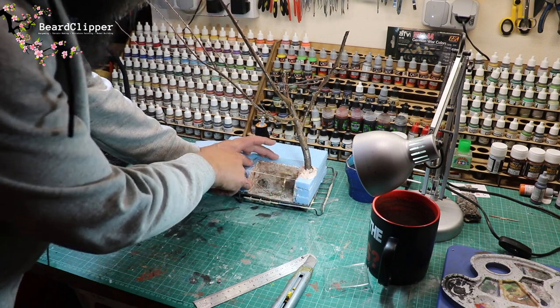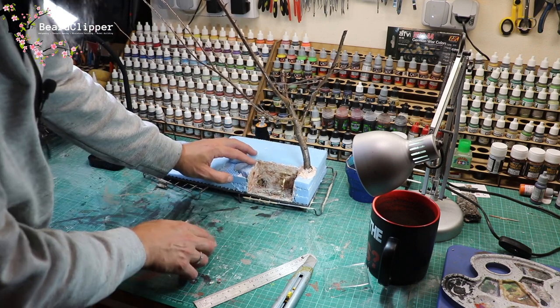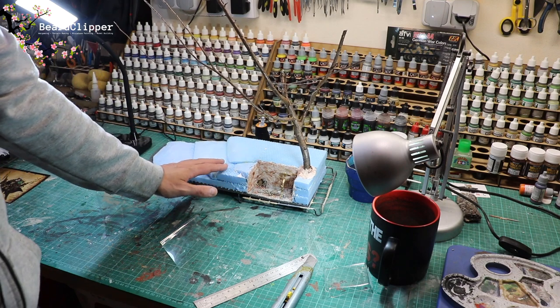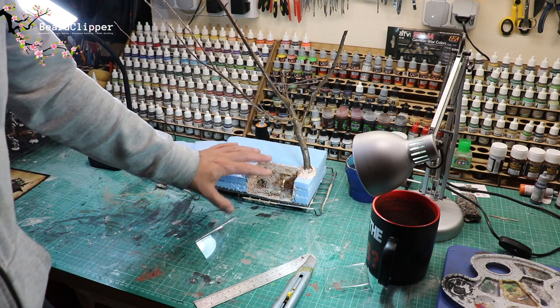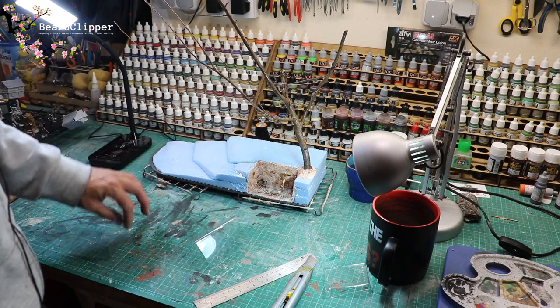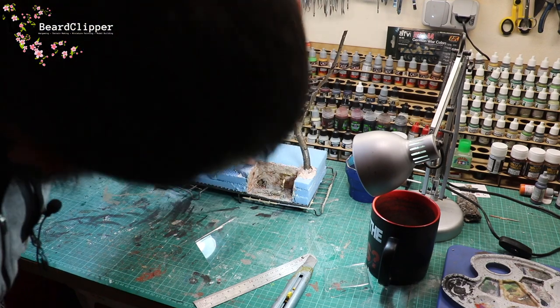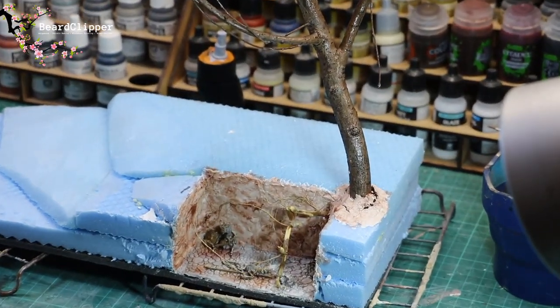However, what I have realised is there's a bit of a gap just here, and so what I'm going to need to do is actually pause a little bit, fill this in with some modelling compound so that it's smooth, then glue this in place, and then I'll be able to put the rest of the modelling compound on. And I've only just realised this because I don't know how I didn't see that little step there. Let me see if I can zoom in a bit so you can see what I mean.